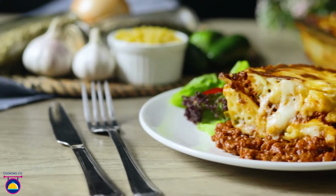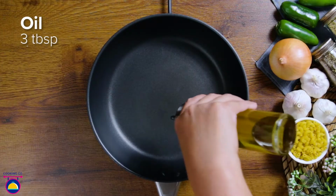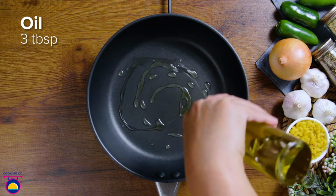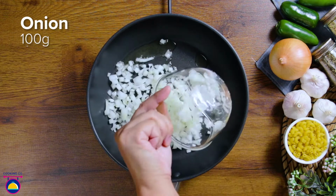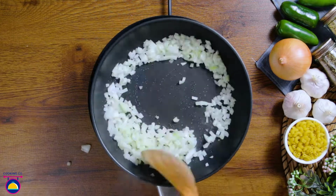Ready to give it a go? Right, let's get started. First of all, 3 tablespoons of oil go in a frying pan and you're going to fry over 100 grams of onion. Of course, you can slightly alter the amounts here to suit your preference.